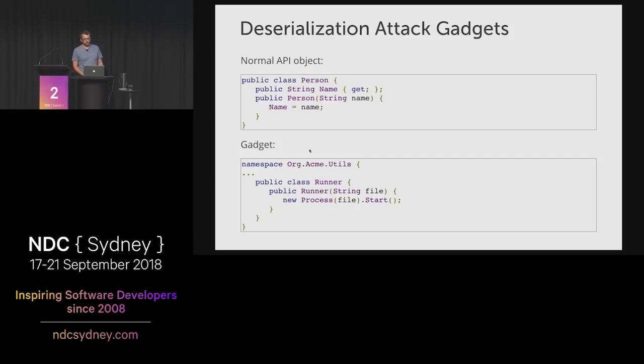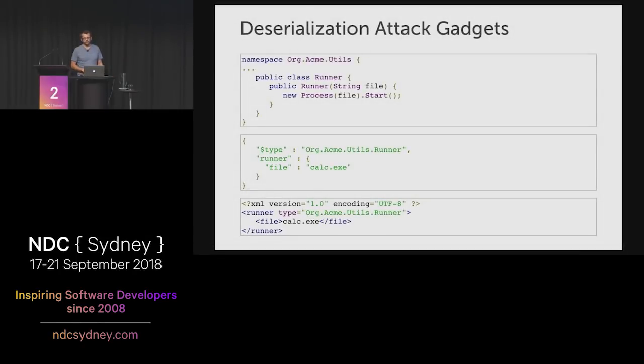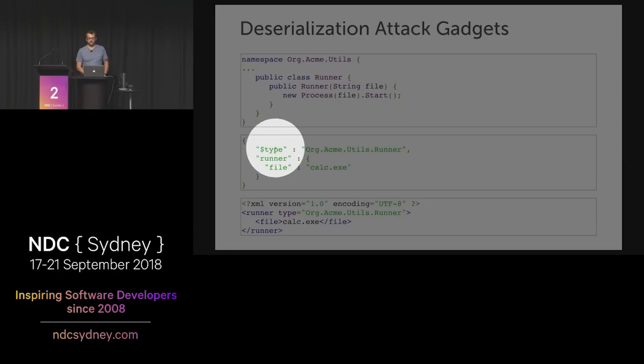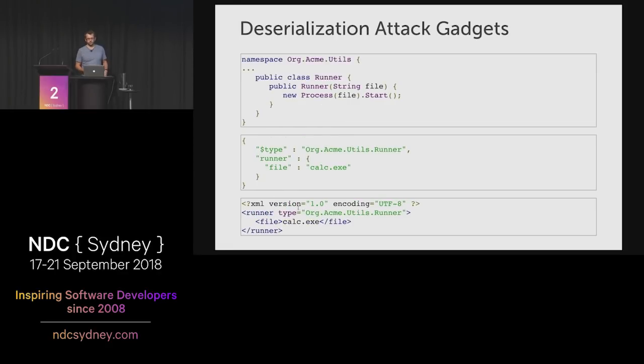And normally, this is hard to achieve because we can't really target that special file. But for some reason, it's possible in some of these frameworks to enable specifying the type. So if we look down here, we see in this JSON, you can specify the type that this is supposed to be deserialized to. And same thing for the XML down here. And if we could do this, we could actually just send in either this JSON or this XML, and it would actually start a new process.